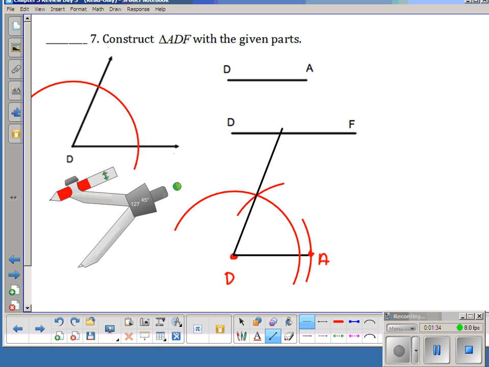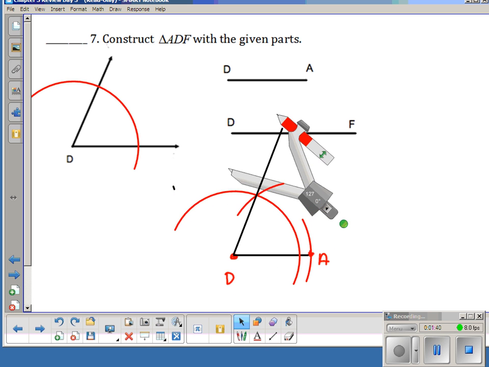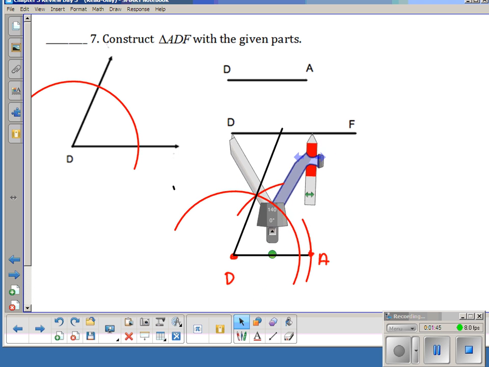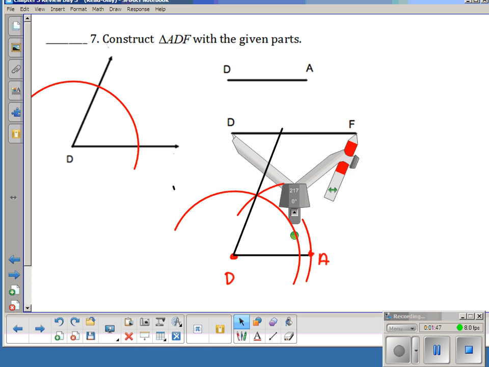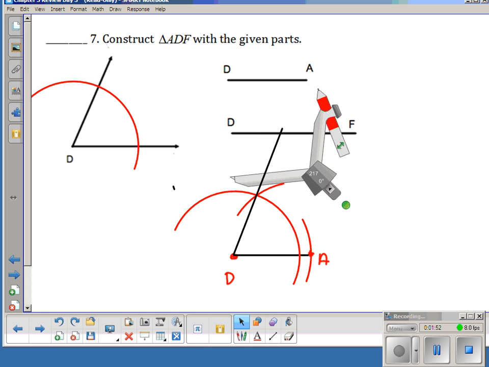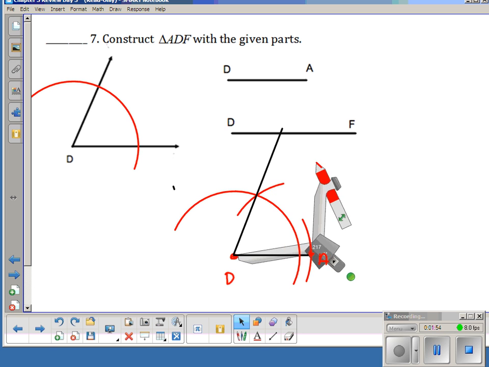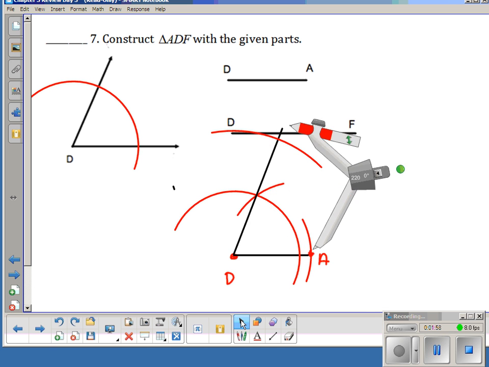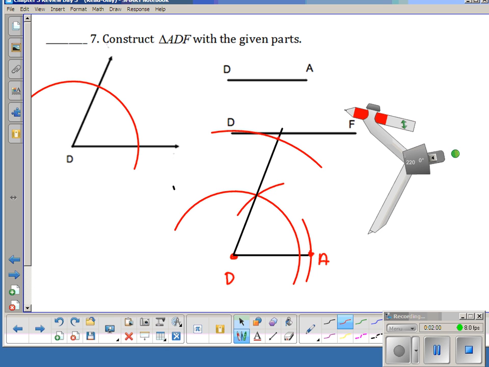So the last step is I have that last segment, DF. Why do I always do that? Right, I have that last segment, DF. I need to duplicate that. So I'm going to go over here, measure it. And I'm going to go to point D because it's segment DF. And make an arc. And notice I don't need that whole ray. I just need most of it. So this is where F would be. That's my last vertex. So now I connect it.